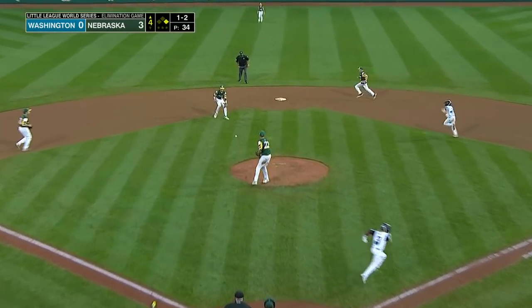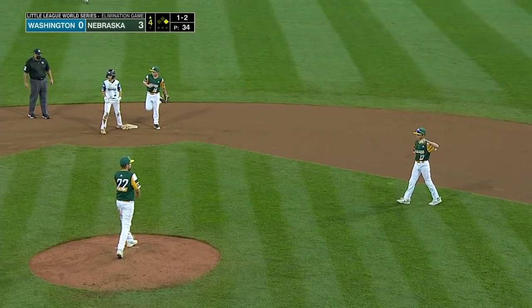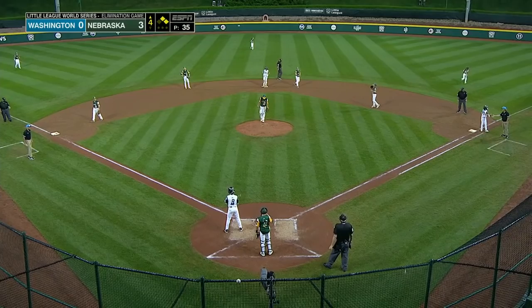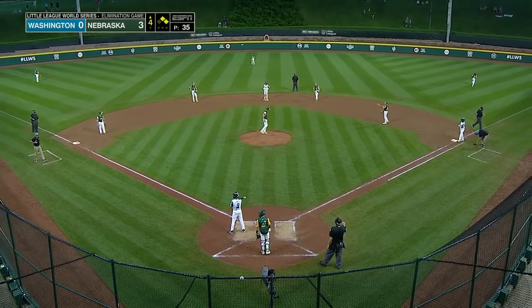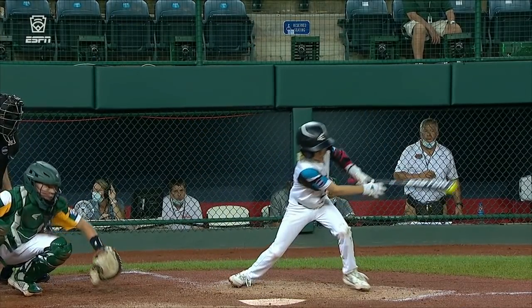Right back to the shortstop. We'll have no play, boy. Looked like Cohen Rader was thinking second base, and then he said, I can't find the ball, and he was late throwing to first. And lo and behold, now the best hitter for Washington steps up with two men on. Two strikes, this is what I love. Look at just the half swing. I am just going to put the ball in play.